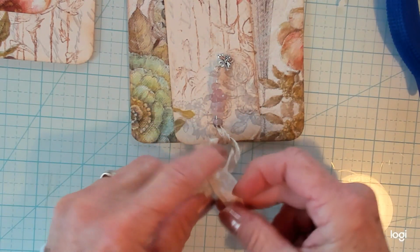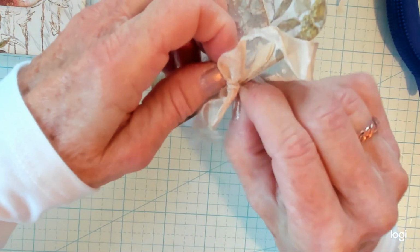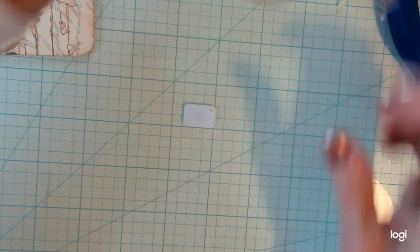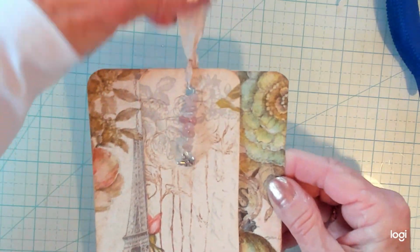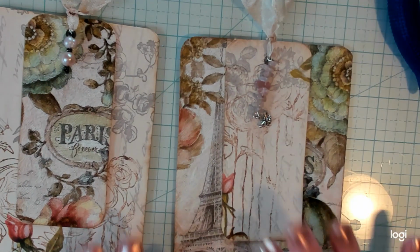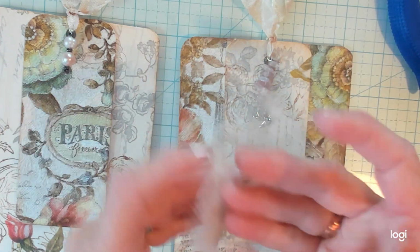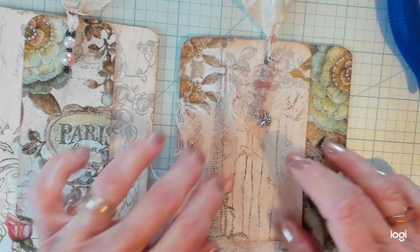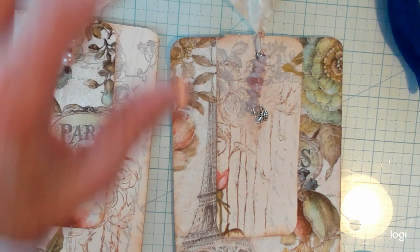There we go. Perfect. That looks very, very sweet. Alrighty, now we're going to start decorating these two beauties. So I have a little cheesecloth, which is really beautiful once you get it down, but getting it down is a trick, isn't it, guys? It is a trick because it's kind of, well, it is just what it is.